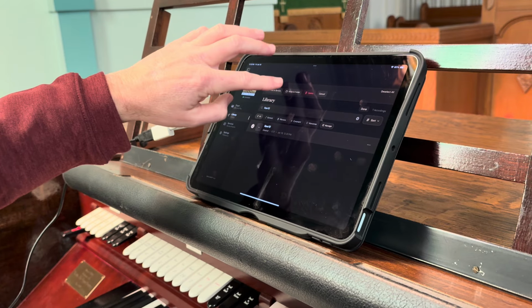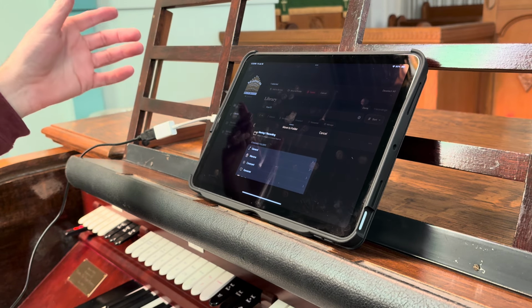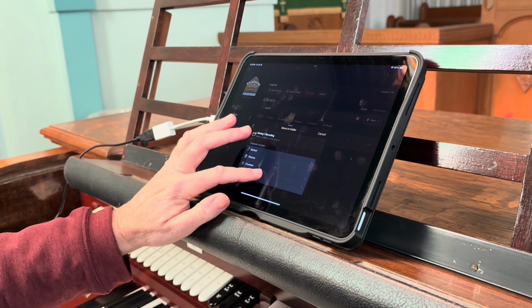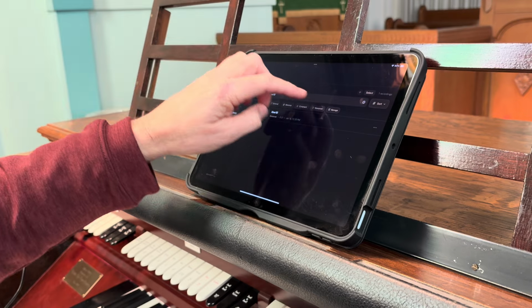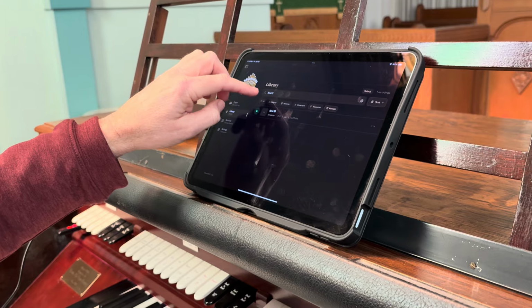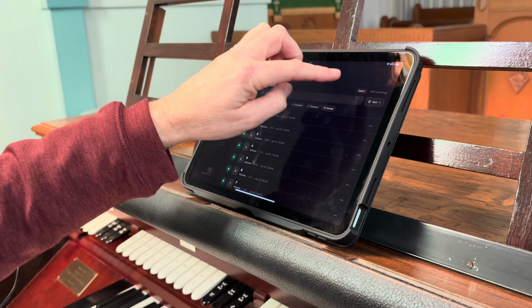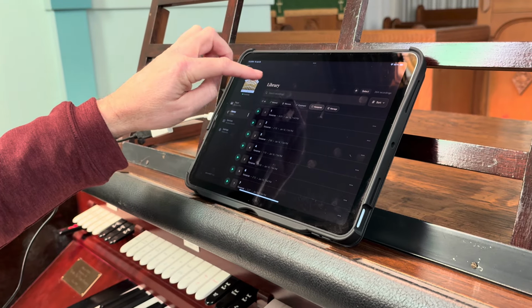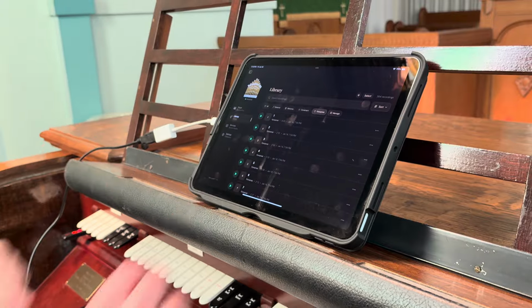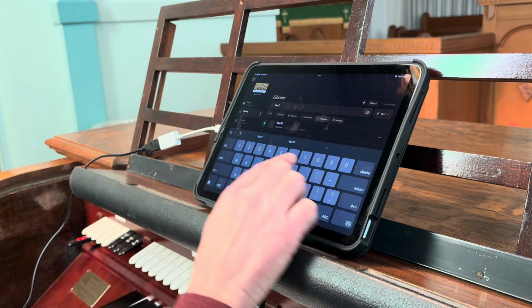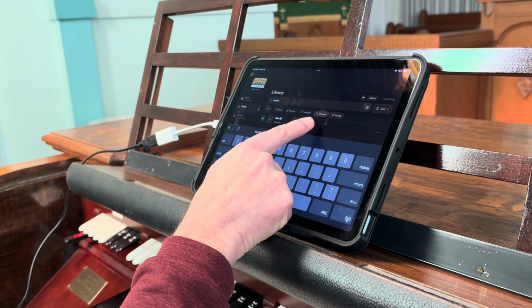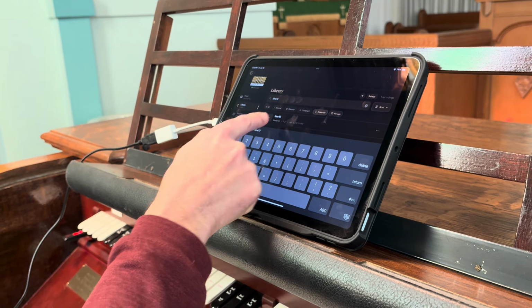So let's do that. We'll just move to folder, and we already have a folder called Kiwani, so we're going to select Kiwani. And now if we go check Kiwani, we're going to clear out the search, and we're going to come to Kiwani, and we'll just make sure it is there. And there it is. So we're in the Kiwani folder, we've searched for it, it's there.